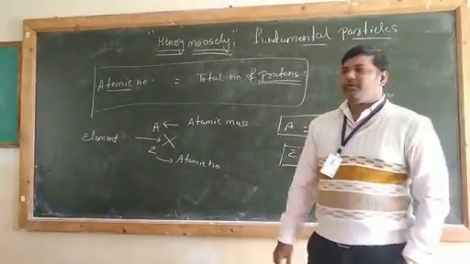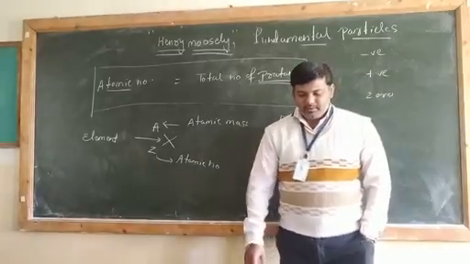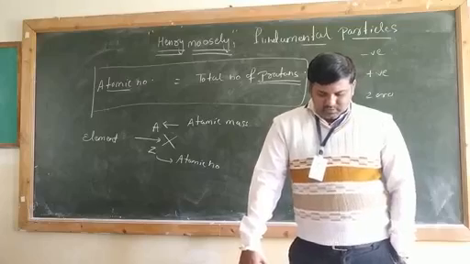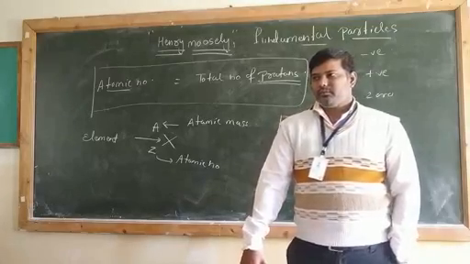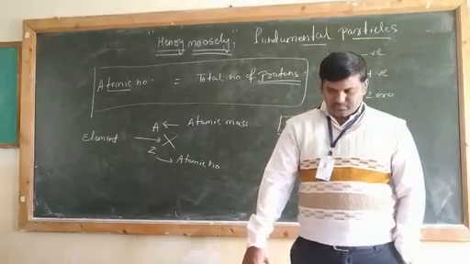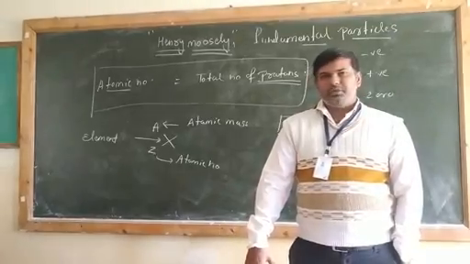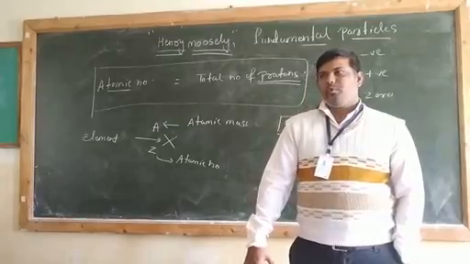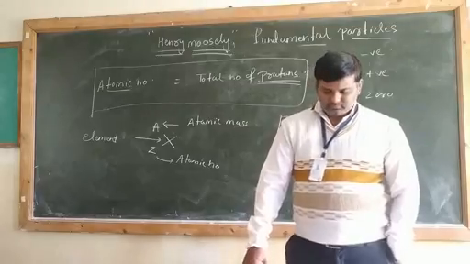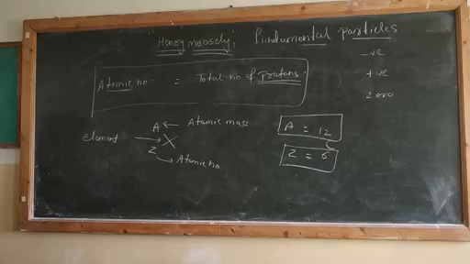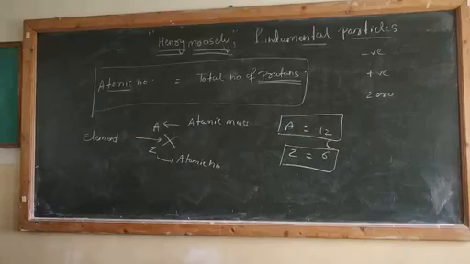Take the examples. I will give you few examples. Let's see how you people can represent the element. Number 1, oxygen. Number 2, chlorine. Number 3, sodium. Number 4, magnesium. And number 5, boron. Come on, try it. I'll give you 2 minutes. मुझे representation दिखाओ कैसे करते हैं elements का. I want the atomic mass at the top and atomic number at the bottom.